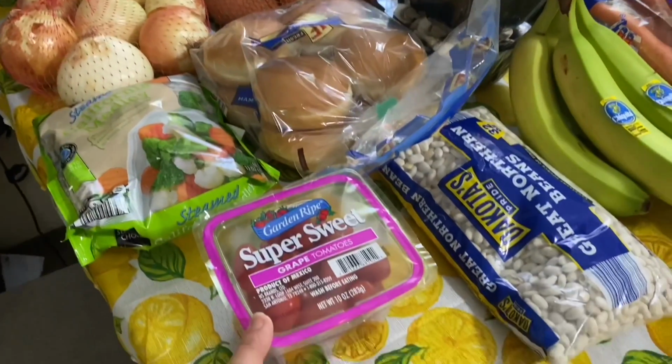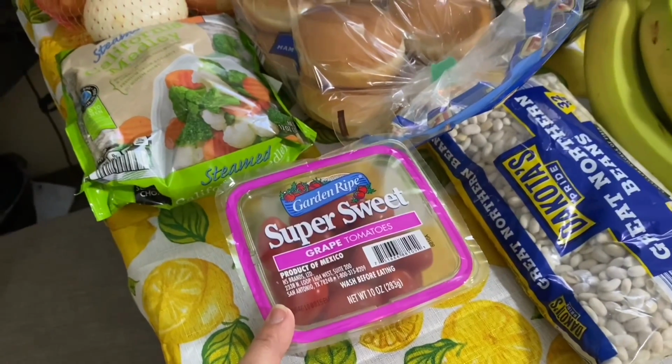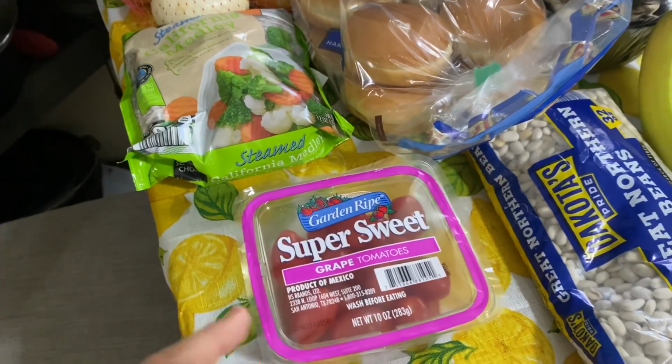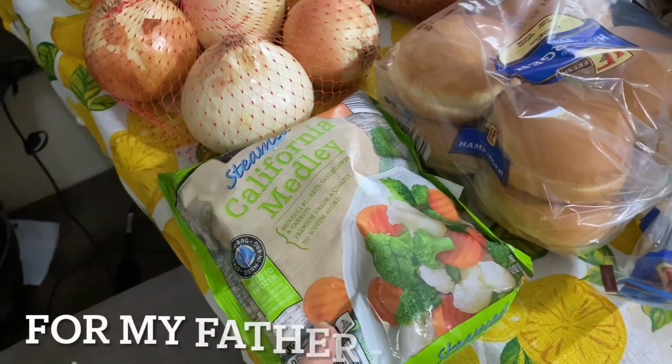These were $2.29. I miss my garden so much right now. I can't wait for it to cool off so I can have a new garden because this would have been free. No question about it coming out of my garden. This was 99 cents for the California medley.